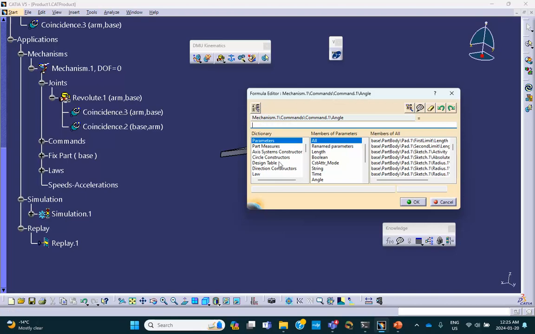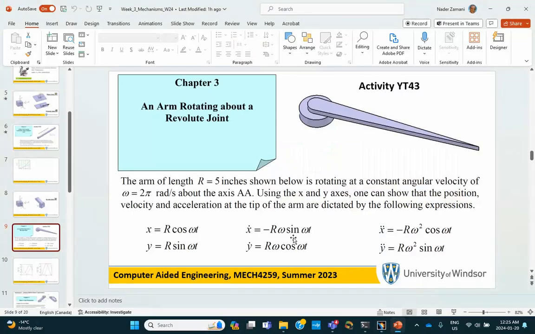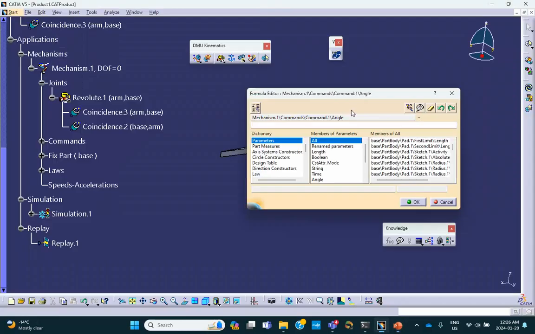Let me see what the statement of the problem was. Omega is 2 pi, so I can put 2 pi rad per second, or I can say 360 degrees per second. It doesn't matter. Let me do it the following way: 360 deg underscore s times time, omega t, right?